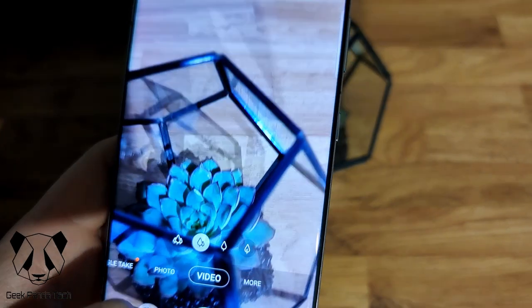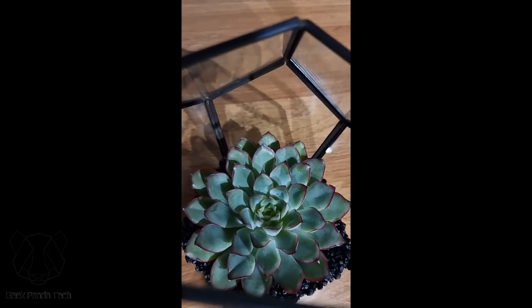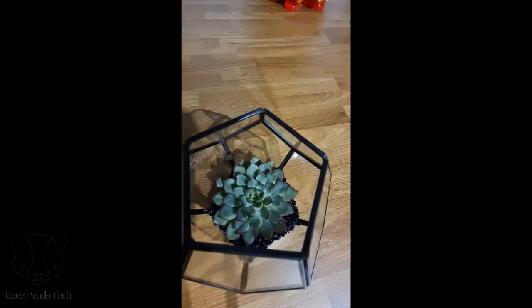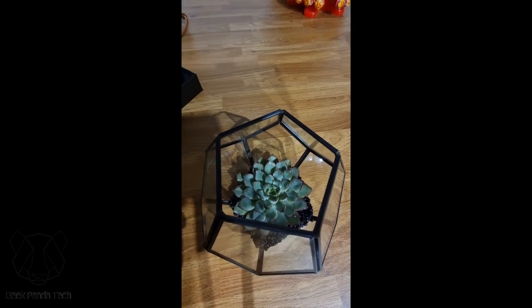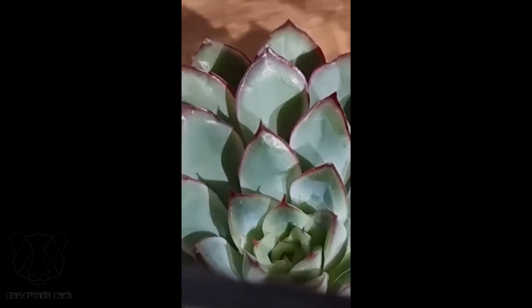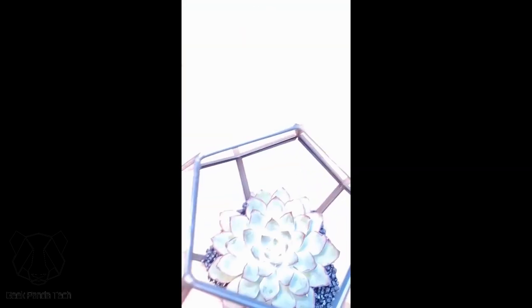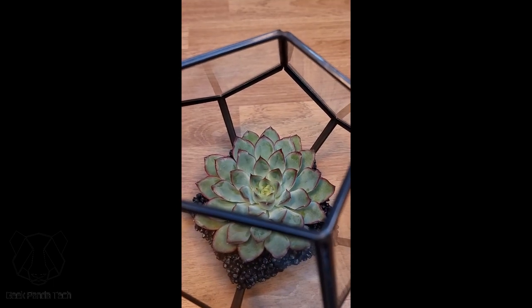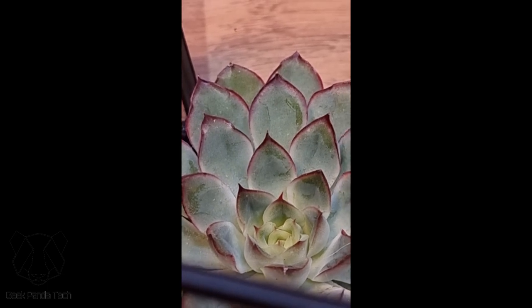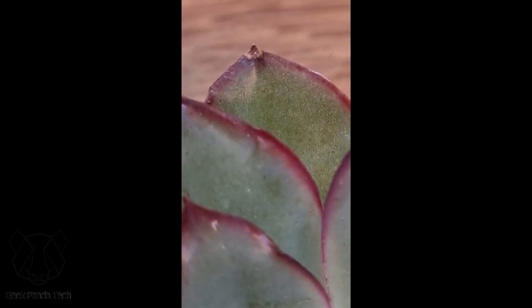Let's also do a quick video reel. This is the S21 Ultra video recording — zooming out and then zooming in. There's a little bit of noise in the darkness. Now into 10x zoom. Turning the lights on to see what it can do under different light conditions: 3x, then 10x. You can see all the detail, even some dust on the inside. The autofocus is pretty good at tracking what I'm pointing at — that's pretty cool.